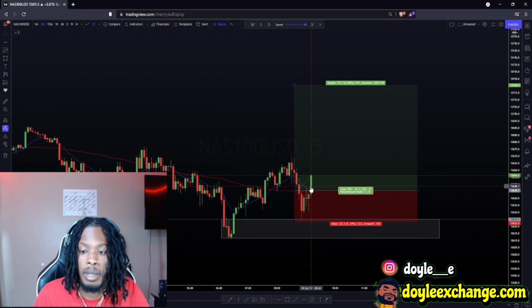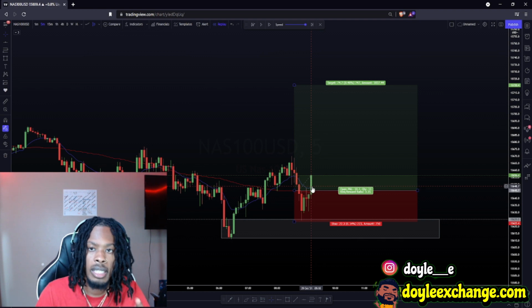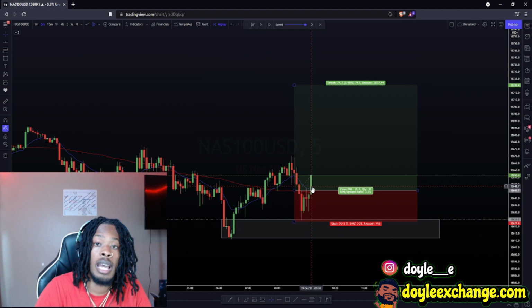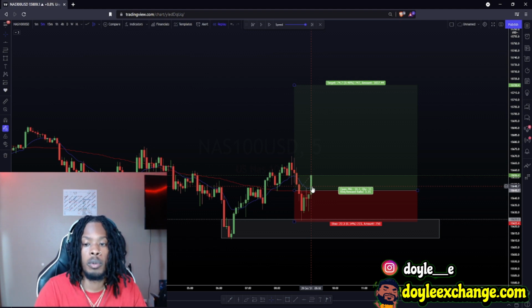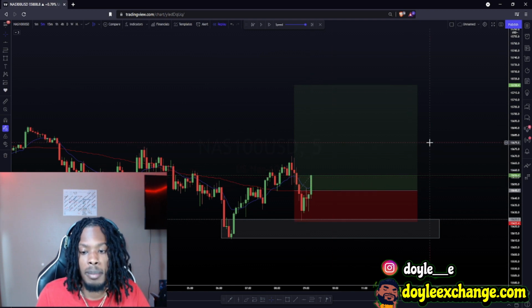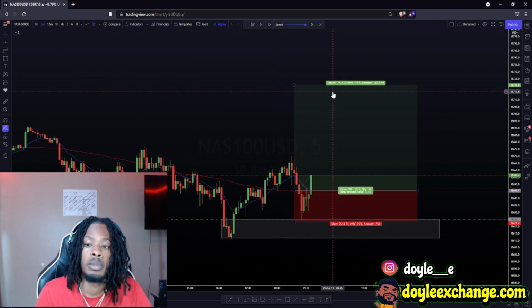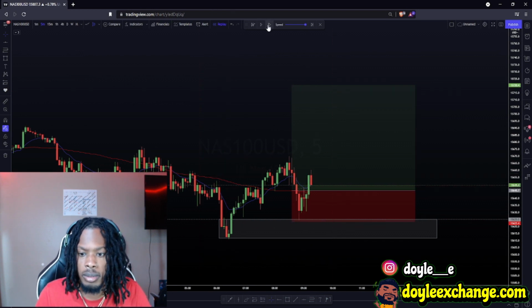At this point, I'm debating, should I just move my stop loss to break even? But I know if I move my stop loss to break even before New York Stock Exchange open, I'm going to automatically lose, bro. Because I already know what's going to happen. It's going to whipsaw, it's going to go up and down, and then it's going to go in one direction. That's all it do. It's like a whipsaw, and then it finally chooses where it wants to go. So I was prepared for that, and I'm like, no, I'm not going to move my stop loss to break even. I'm going to take this risk. I'm willing to lose 22 pips to gain 74 pips. Like, this is a 1 in 3 risk reward. So let's play it out.